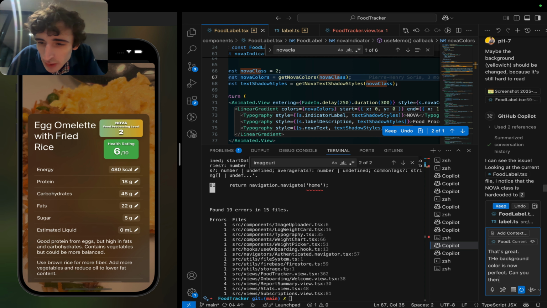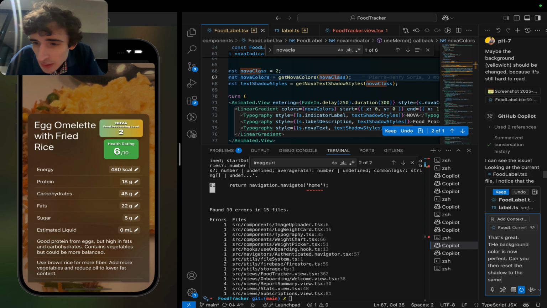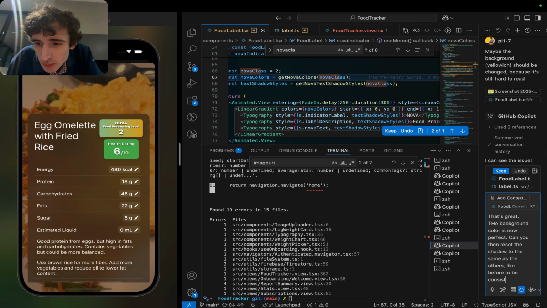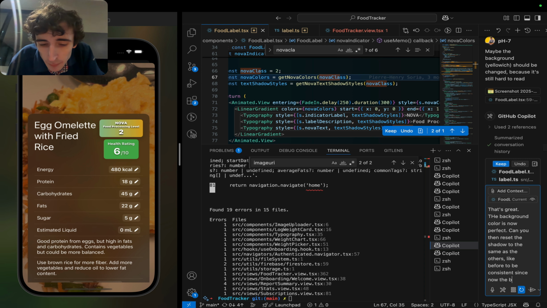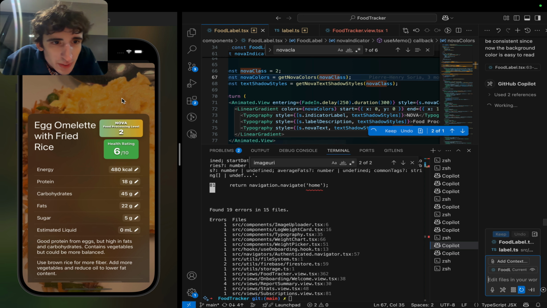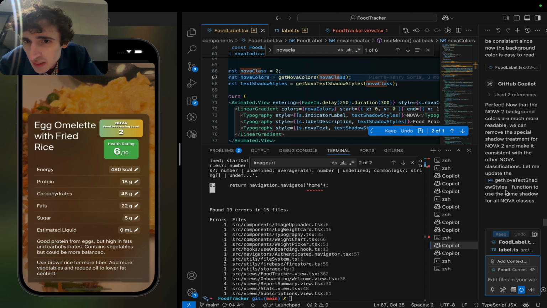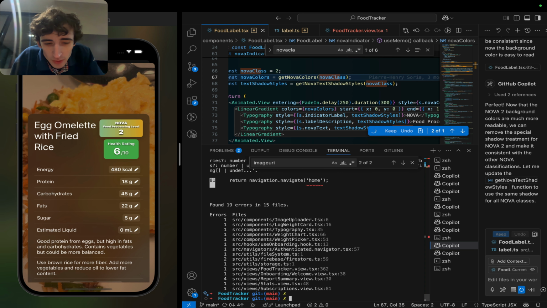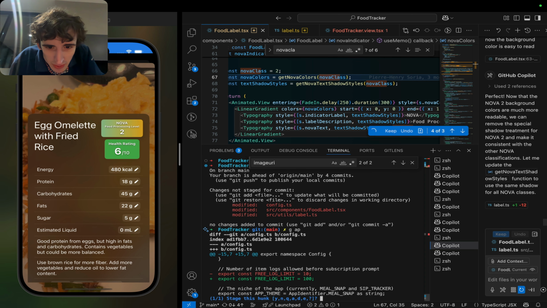Can you then reset the shadow to the same as the others like before to be consistent, since now the background color is easy to read? Okay, because I think now the shadow is a bit too much, the dark shadow, and yeah, that will be all actually. We'll be all done, so that's really exciting news.